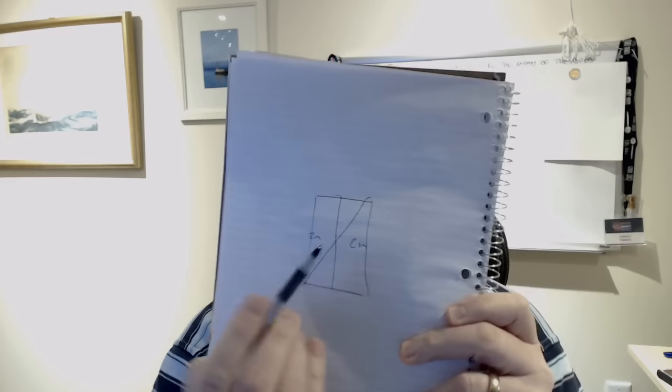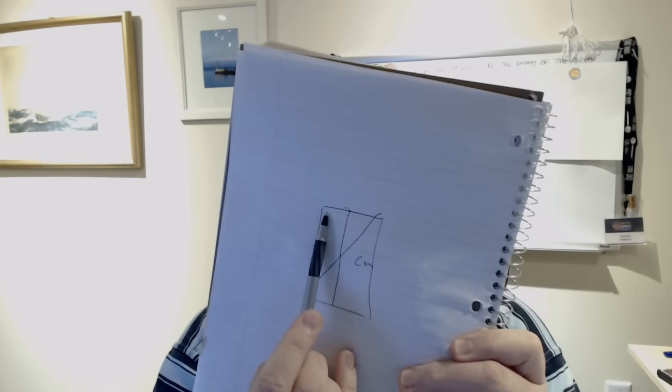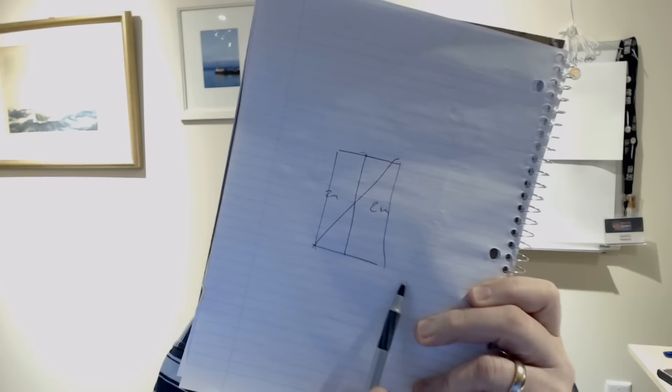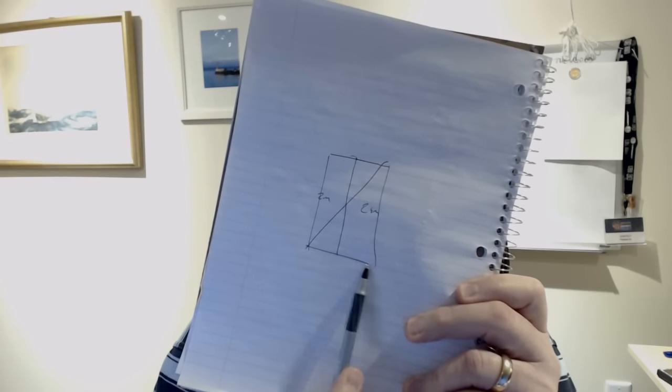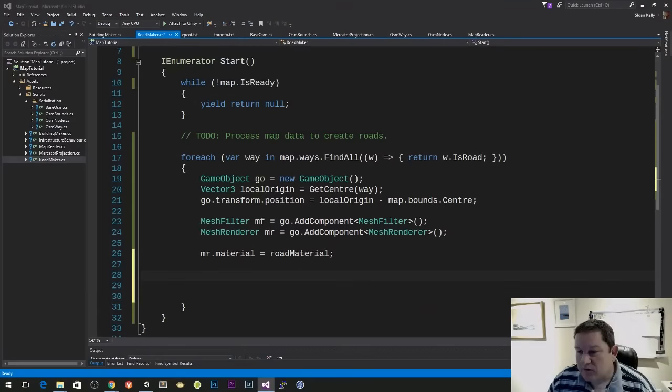So we need to calculate from this point here, way off here. So from this point here, we need to calculate these points up here. And then from this point here, we need to calculate these two points here. Okay, so that's what we need to achieve. And I'm going to move to the small webcam again. Okay. So where are our 2 points?